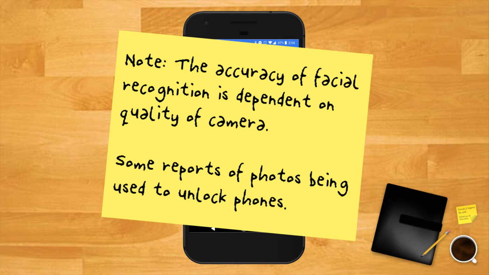Note: the accuracy of facial recognition is to some extent dependent on the quality of your camera. A fuzzy camera, for instance, may be a little more lenient when it comes to what or who exactly looks like you. There are some reports also of photos being used to unlock phones, which somewhat undermines this feature's security.